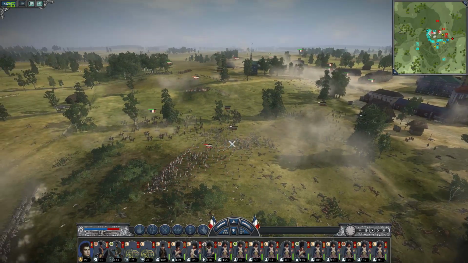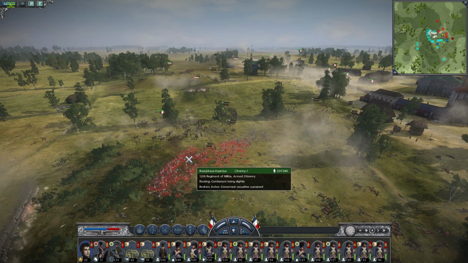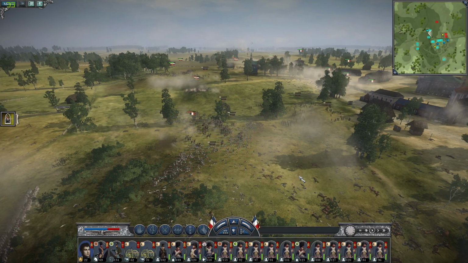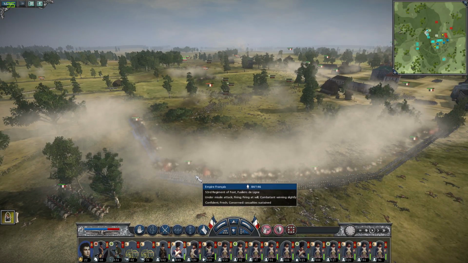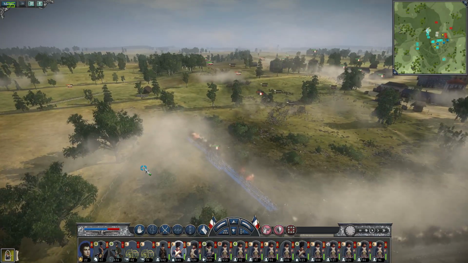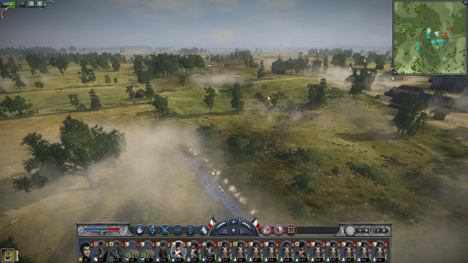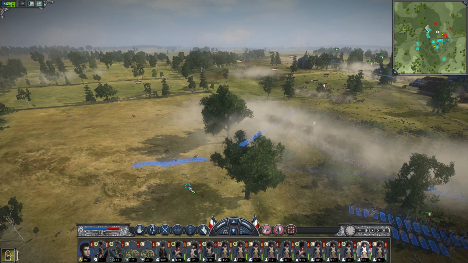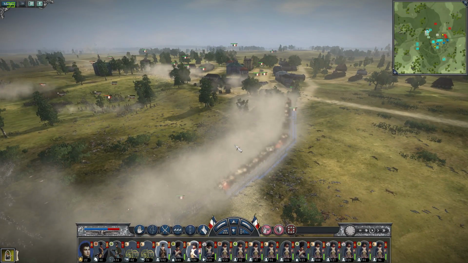The enemy is falling back. Cannon shot is going through. Everyone is retreating here. Time to turn the Grenadiers here. They need to turn. And the 53rd needs to come up in the flank there.